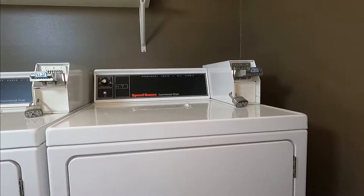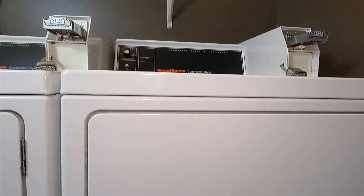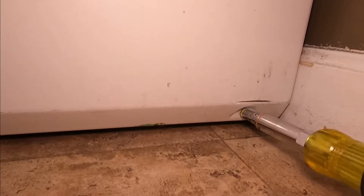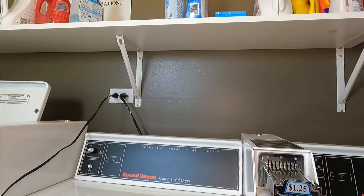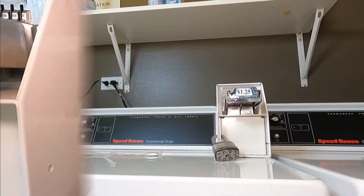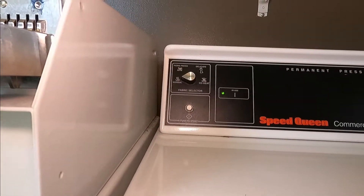The first thing we're going to do is gain access to the equipment. We're going to undo the two screws, remove the lower panel — grab from the bottom and pull out. Now we're going to go through a cycle, so it's plugged in, which is what we want, and we're going to turn it on.